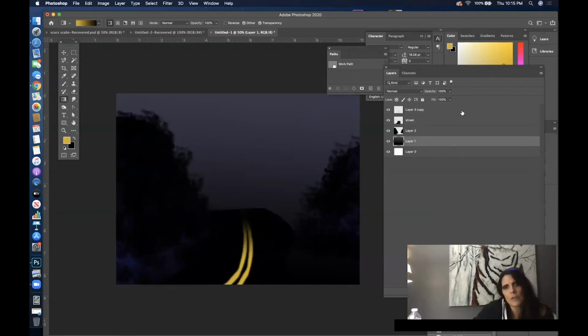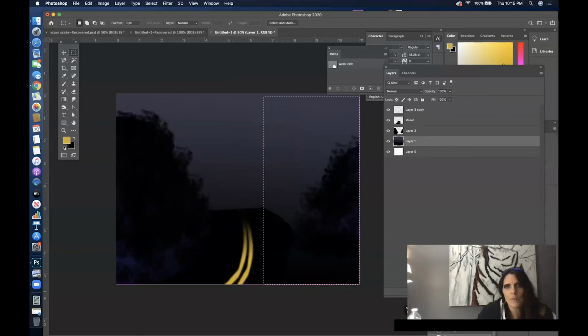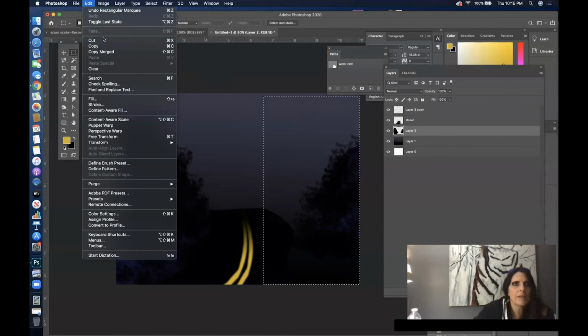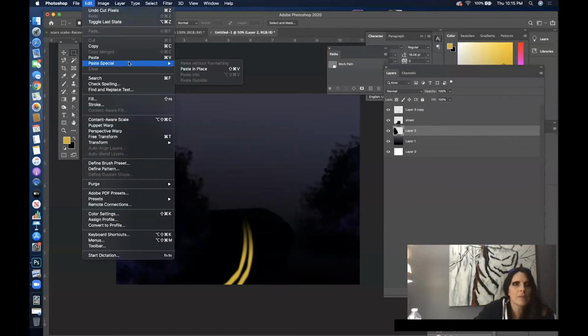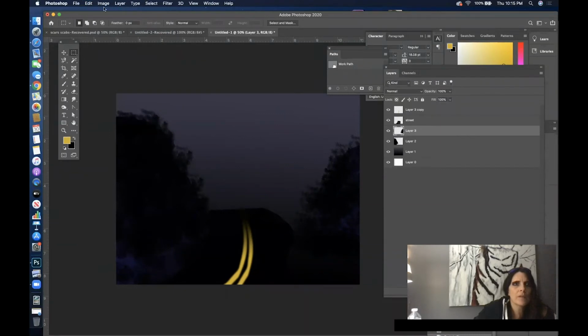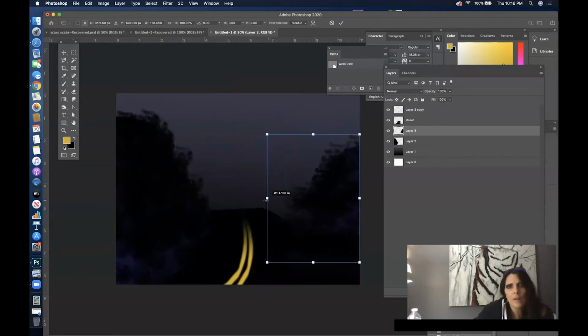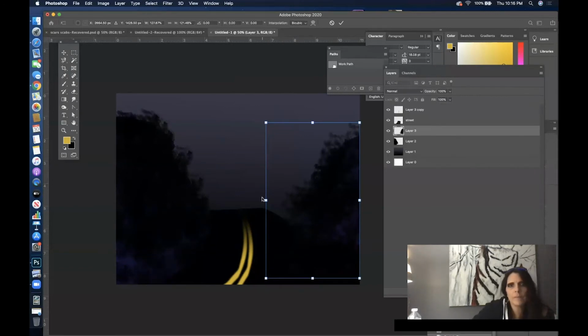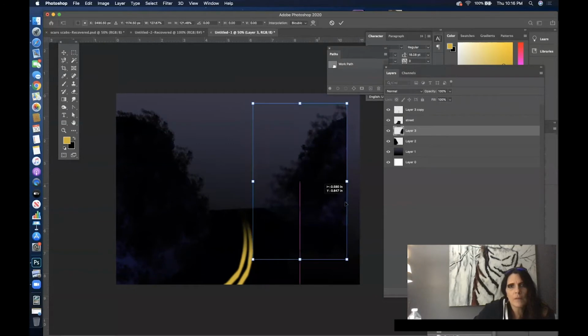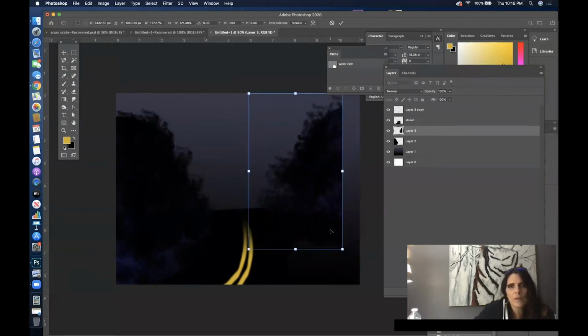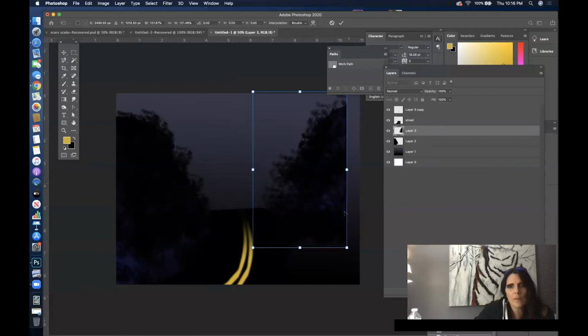Like this. I'll add more trees in on this layer. Or we'll expand that, move that over. We can expand it, move it over. Let's just select this all. Whoa. We'll select this whole big tree right here on this layer. Edit, copy, cut. Edit, paste in place. And then we'll go to edit, transform, scale. And hit return. We're gonna definitely scale this up more. Rotate there, get bigger.